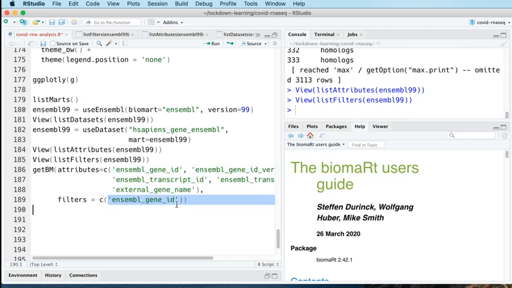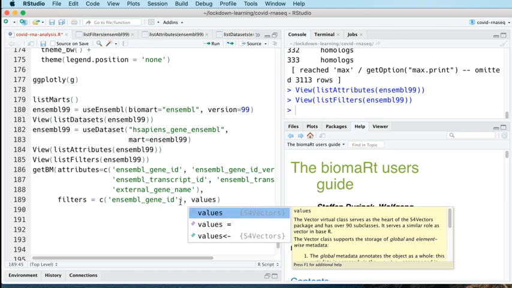We want to retrieve that based on this column. So this is the column we want to look up, and then the things that you want to look up in that column are passed to getBM as the values.